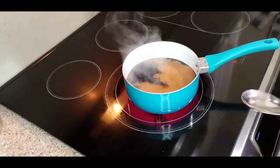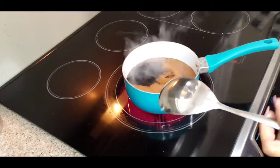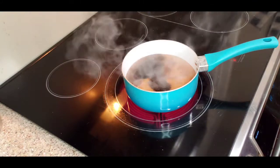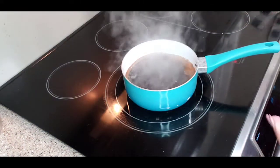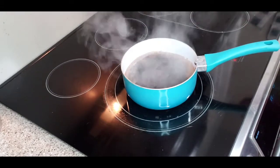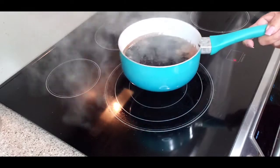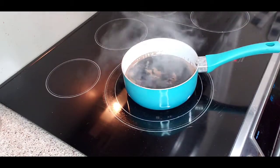Now when I make this and I stir it, I use a silver spoon because that way it won't stain the wood. So monitor this also. If the rolling boil is just too vicious for you, just take it off the heat, let it kind of calm down, and then monitor it. That's all.